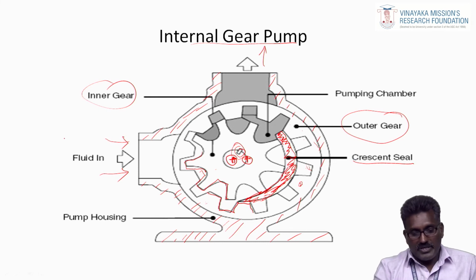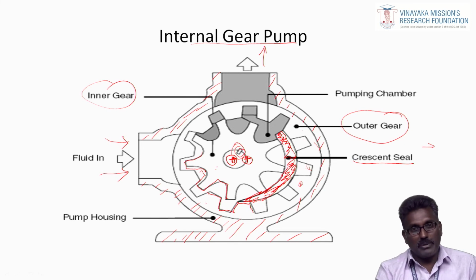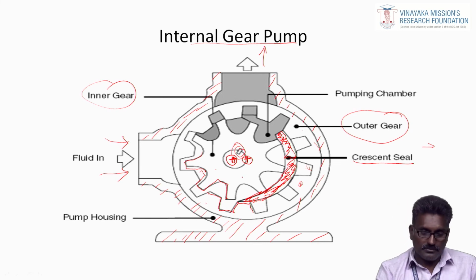For these pumps, internal and external, both the pumps, we want to maintain the fluid level near to its axis. This pump never creates vacuum, never sucks the fluid. We want to maintain the fluid level at least equal to the axis of this pump, both the pumps. Then only it takes the fluid. This pump never creates suction. So we want to provide the fluid at the level of the shaft of this pump, that is mandatory for operating these pumps. And then the fluid is allowed into the gap between the tooth.